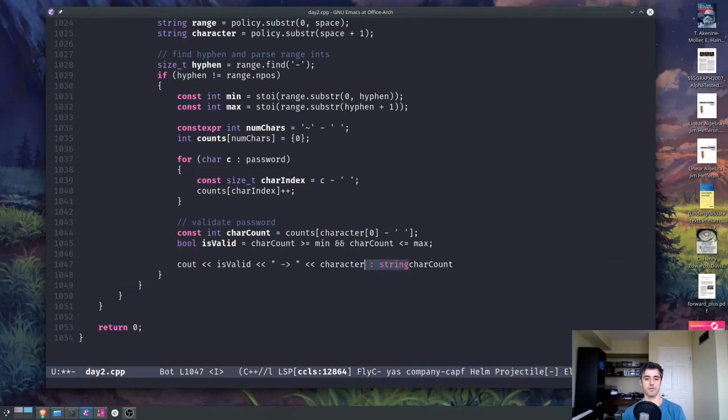Say character, then let's put this in brackets. And then print the policy, and the password at the end.